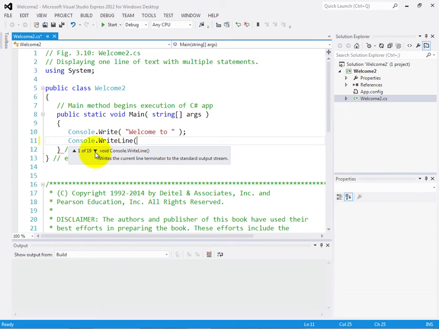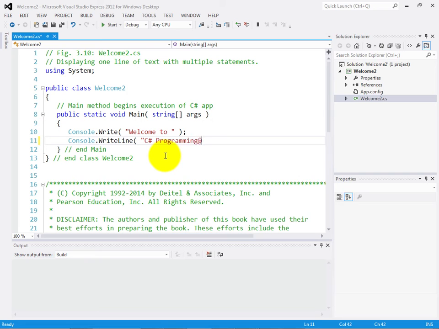You can actually navigate through those by clicking these arrows, and you can see, let me just go back up, there's a version that can output a Boolean value, true, false, a character value, a character array, a decimal value, which is one of the numeric types in .NET, a double value, a float value, and you can see there's lots of different ones. There's one that outputs a string value, and that's the one that we're actually using in this example. So that's what we call the parameter info window, and it helps you to see what the parameters are that are expected for a given method that you're using.